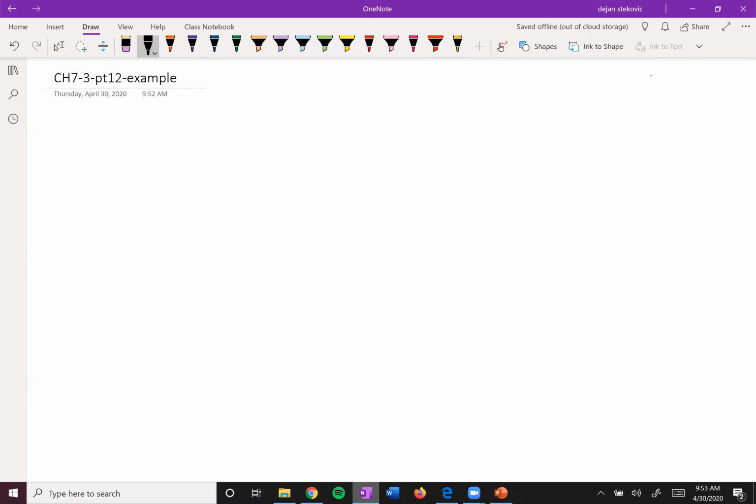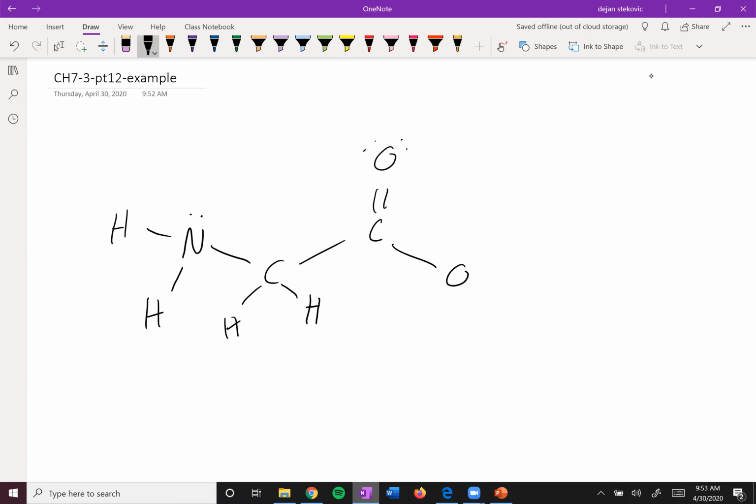All right, so to give you an example of something you might see, I might draw you a molecule and then ask for what the shapes of the individual components are. So let's take a look at a molecule. And then you want to identify the shape of all non-terminal atoms.